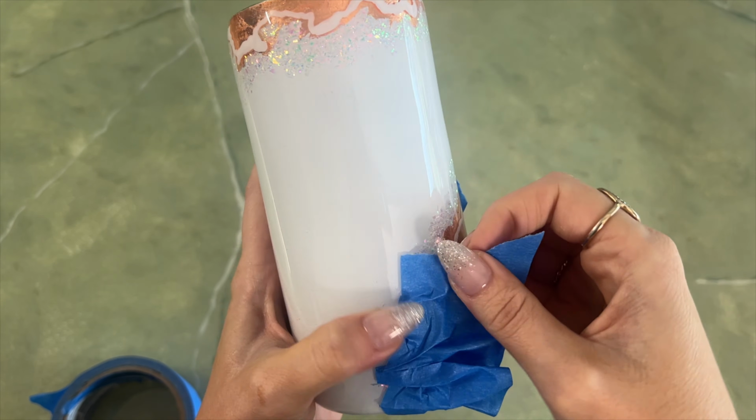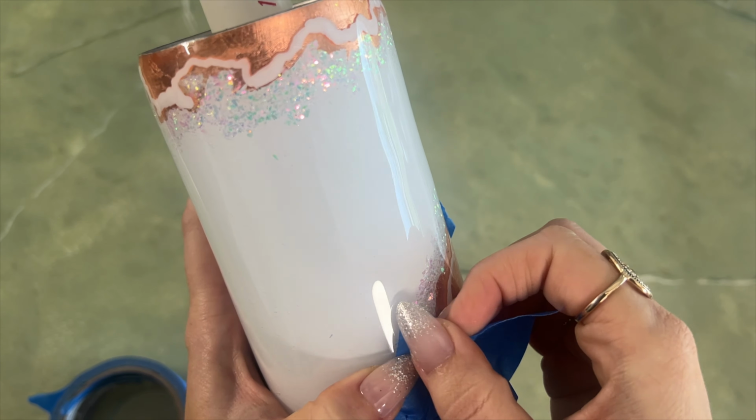Things you say. So you're just gonna keep doing that till you have the whole geode and the top section covered. You can see how it's just more jagged. It's not a straight line.